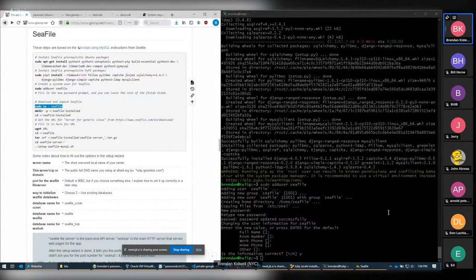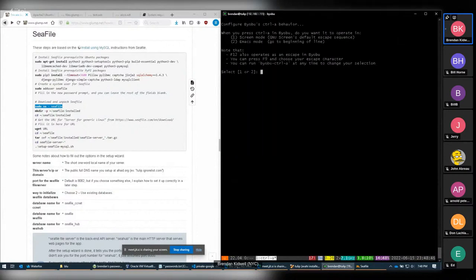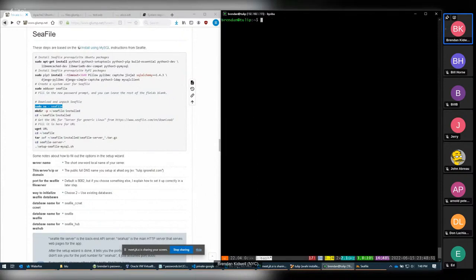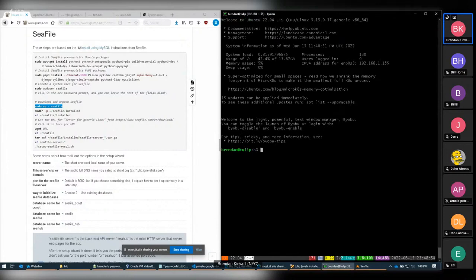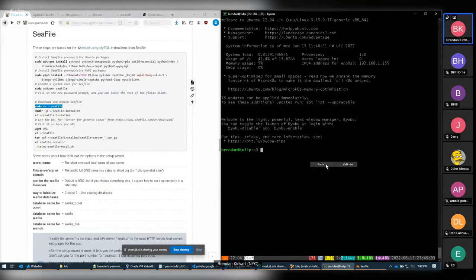And first I'm going to do a terminal multiplexer, byobu. This is a nice little tool that comes with Ubuntu. And if you set it for screen mode, then all I need to remember is Control A C. Oh, I've got to say screen mode, number one. Okay, Control A C creates a new window. And Control A switches windows. And that's all I remember, and that's all I really need. I know you can do a lot with tmux or screen using the byobu front end, but that works for me.